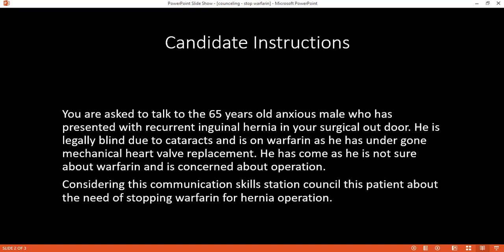The problem with warfarin is that even if we stop it, its effects in the body will last for 5 days. So we have to stop it 5 days before the surgery, and for that time, we will give you heparin injections that will keep your blood thin during the time.